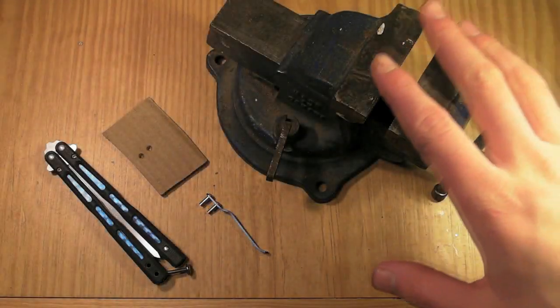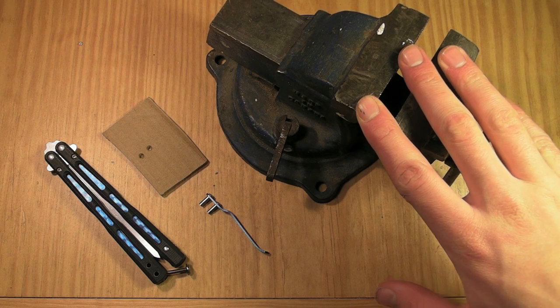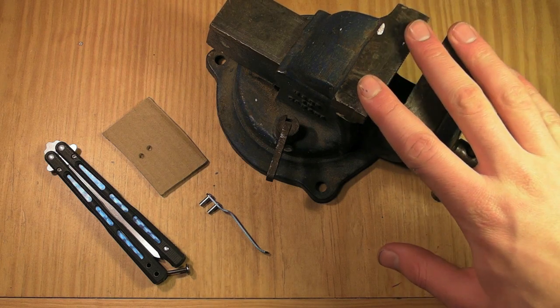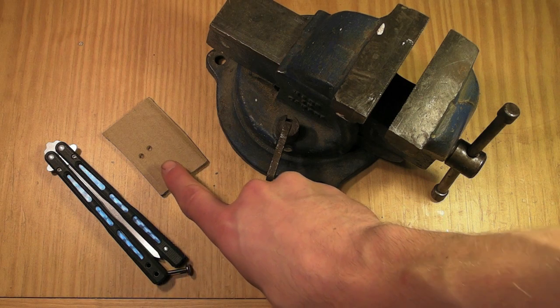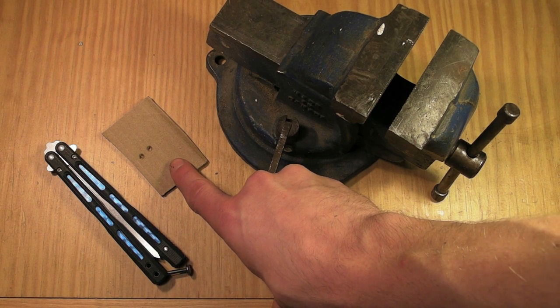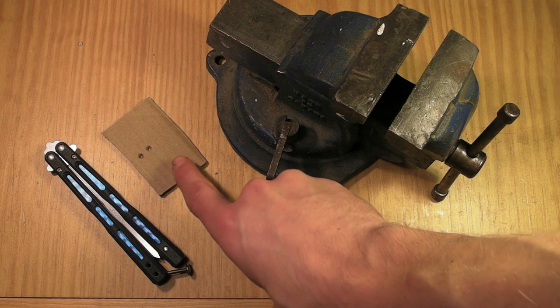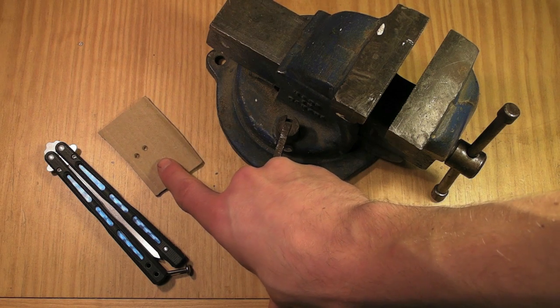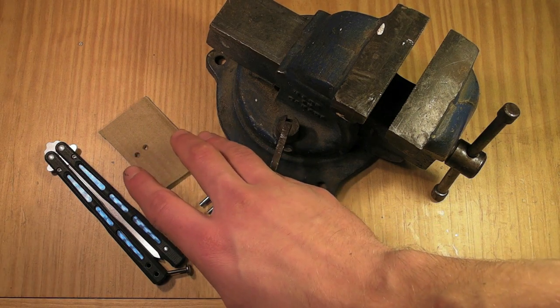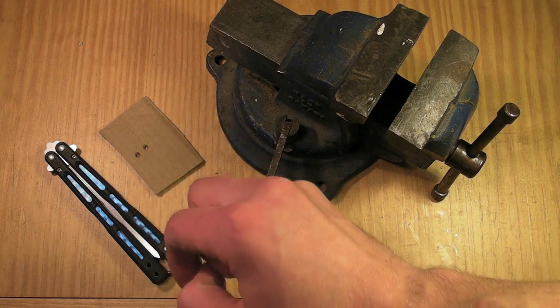Okay everybody, so for the second method we are going to be using the vise. So the materials you're going to need are a vise, obviously the pocket clip, as well as a piece of wood. For this demonstration I didn't feel like actually using a piece of wood and forming it all out and getting it ready, so I just used a piece of cardboard. So basically all the steps I do here, just apply it to a piece of wood and you should be fine.